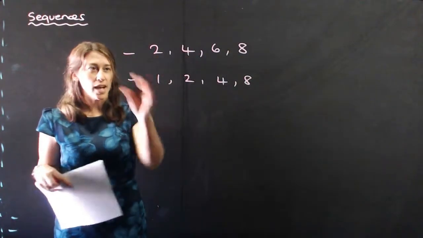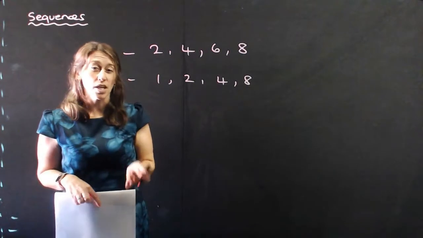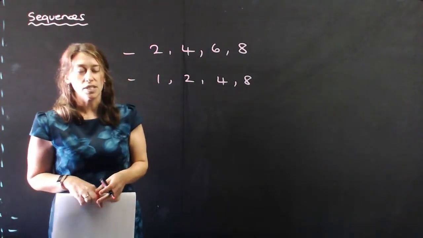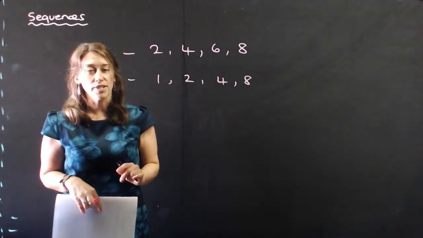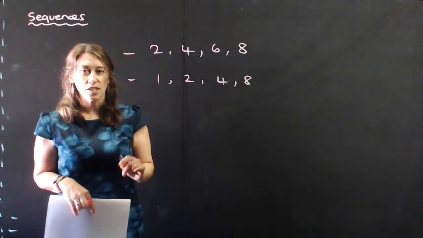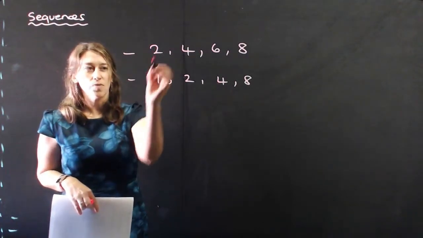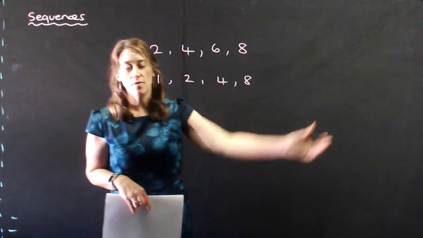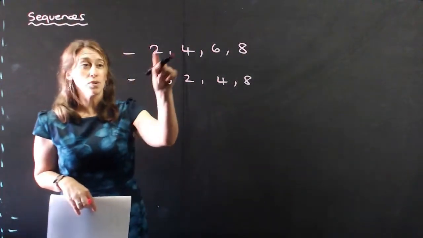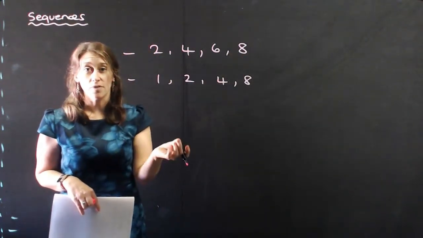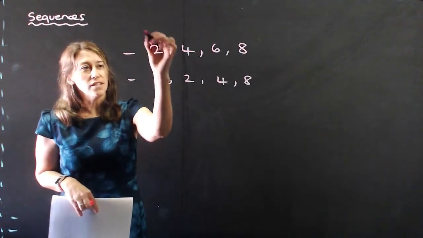Anything that follows a pattern is called a sequence, and we're going to look at sequences in a particular type called a recurrence sequence. Let's look at the notation first of all. There are n numbers in this sequence. So the number in the sequence is the nth number. Each of these is called a term.